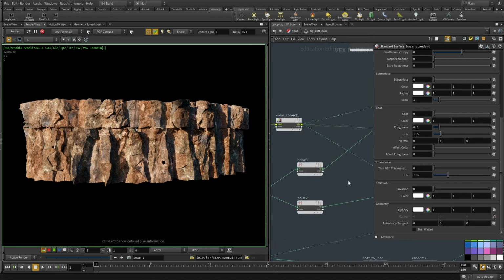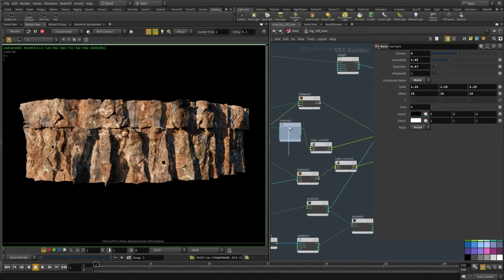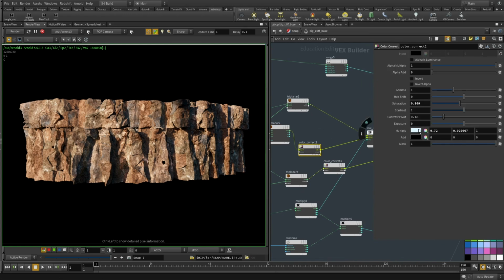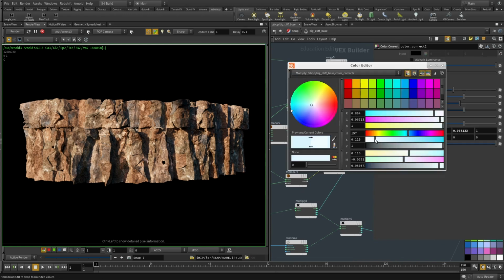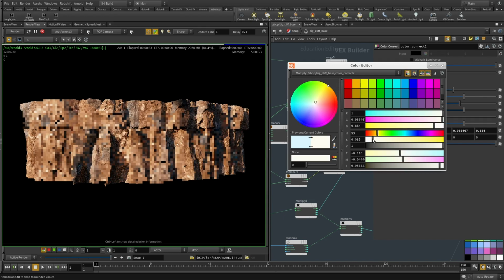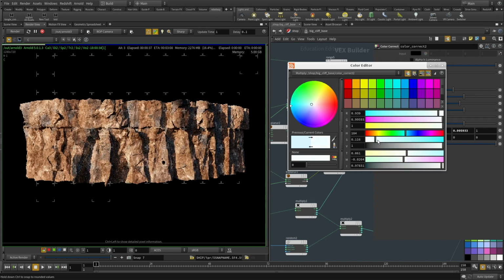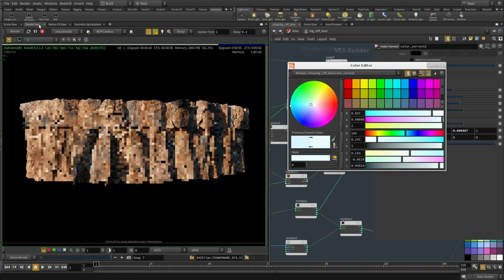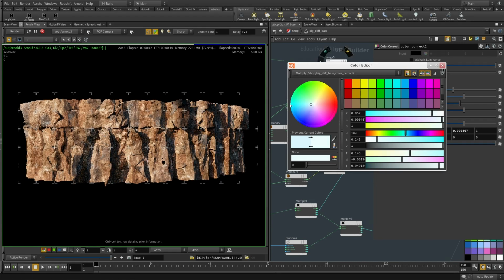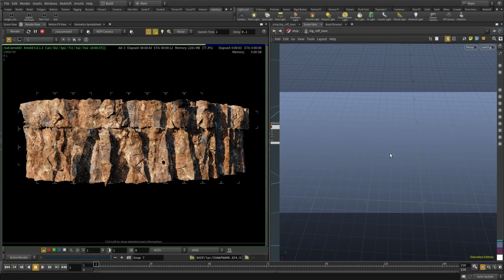Now I think there is a color correction that we did where it added blue to the scene, to the texture, and I think that's very dangerous. So I'm going to reduce that amount, and let's take a look at the asset from a different angle.